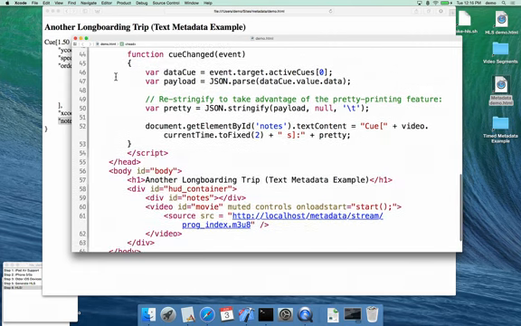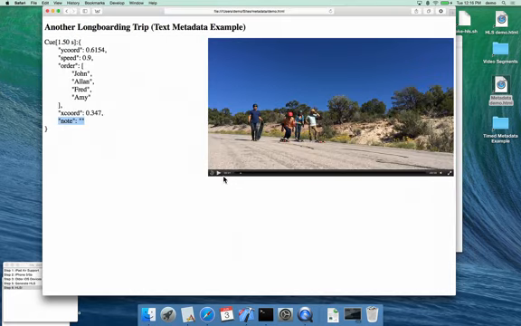And so finally, the meat of this is in the cue change event handler, where because I know that this data is JSON, I was able to just take the data cue, which is a WebKit data cue object that, like Jared just told us about, and retrieve the data portion of that and parse it as a JSON object. Once I did that, obviously, the first thing I did was to take that reconstituted JSON object and immediately restringify it. Why? Because I just wanted to pretty print it for the screen, and I didn't want to have to write anything to do that. So JSON stringify will do that for you, and then you end up with something that looks a little bit like this.